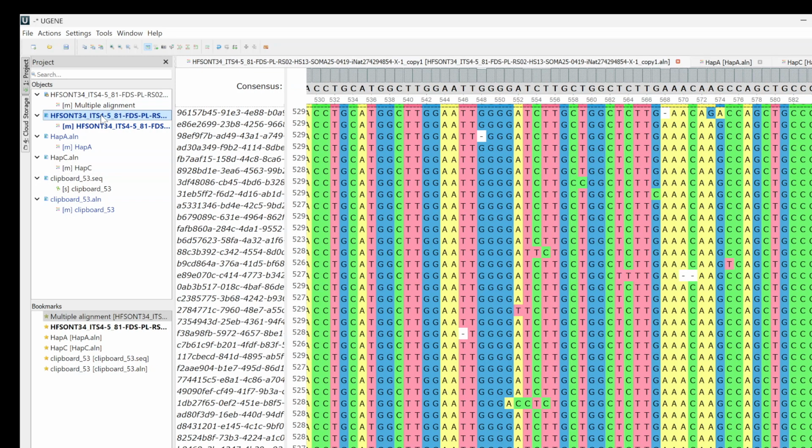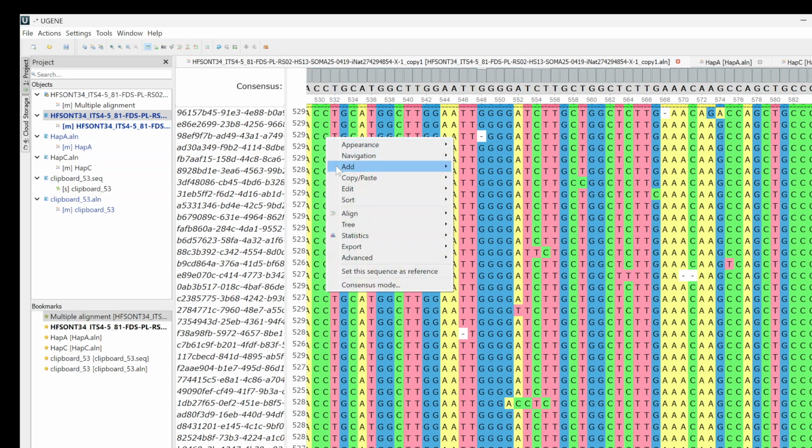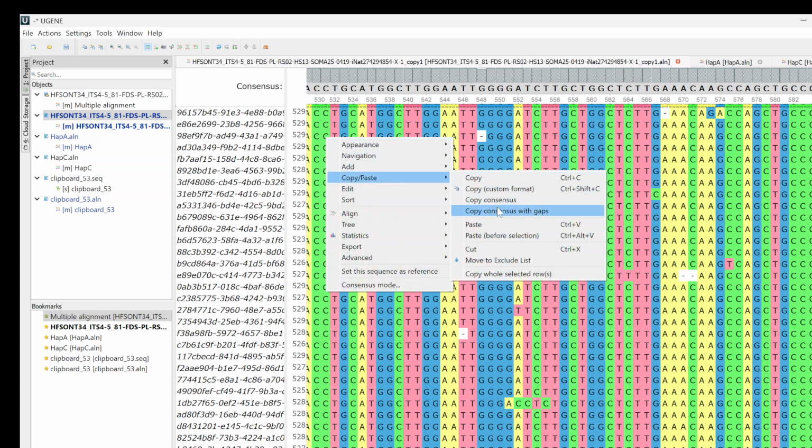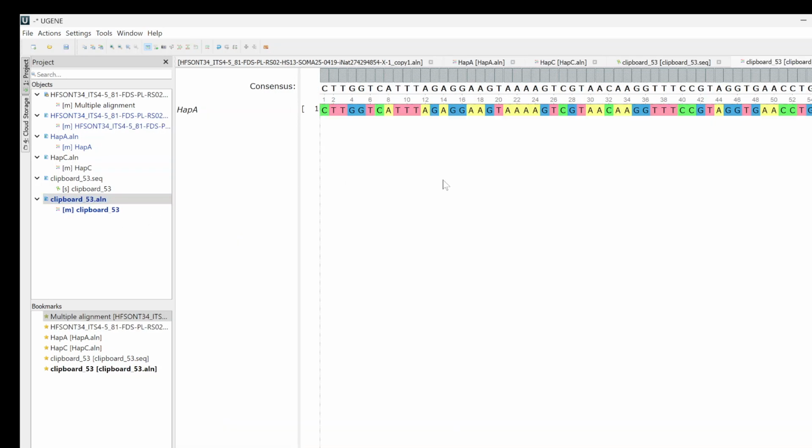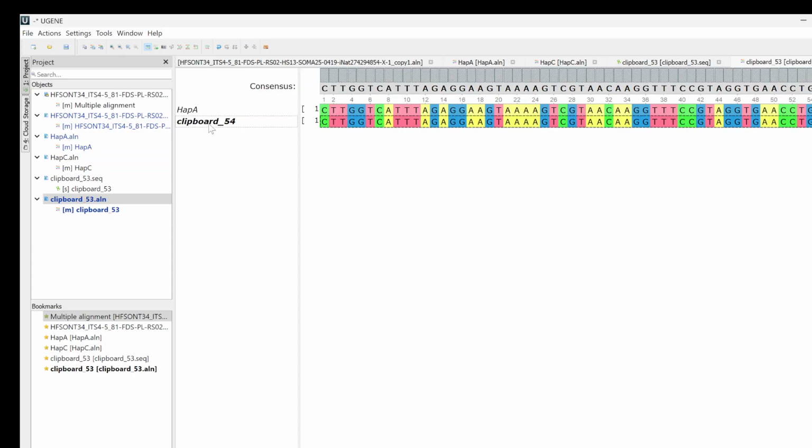Okay, now we'll do this one, which is our haplotype B. Remember, don't do consensus with gaps. We don't want the gaps.